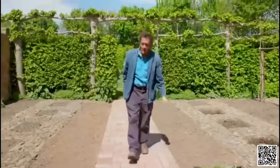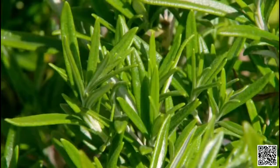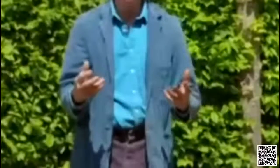This may not look like much, but this is our new herb garden. Focusing on culinary herbs, it's near the kitchen. The idea is to give us masses of herbs, have generous quantities for cooking. Today, I just want to start by planting some of the Mediterranean herbs that need extreme conditions. And I've already dug out 3 pits because I want these to have the best possible drainage and very poor soil. Because herbs like thyme thrive in poor conditions.